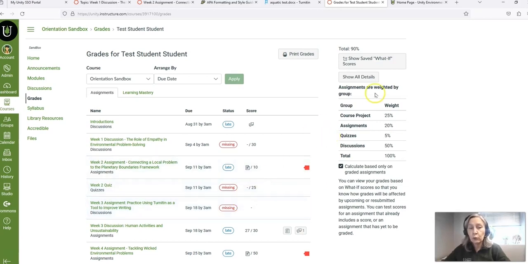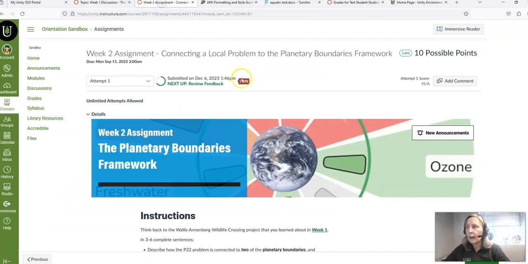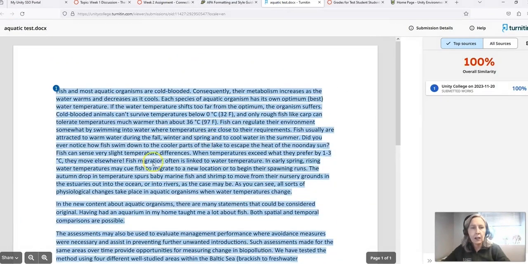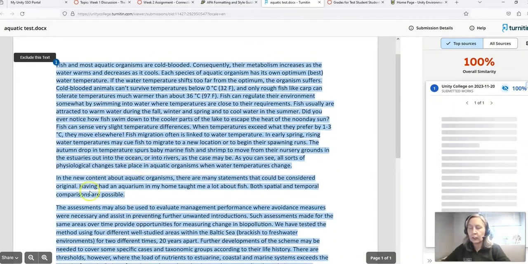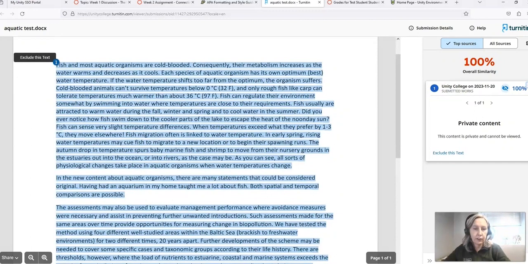For discussion boards, you won't get this report, but you still need citations and to keep an eye on your paraphrasing. If we click on that 100%, it takes us to a document like this. The first time you see this, you might need to accept an end user agreement. Go ahead and select that. It would also then show you where different chunks of text come from so that you can review those. Your instructor will see this too.